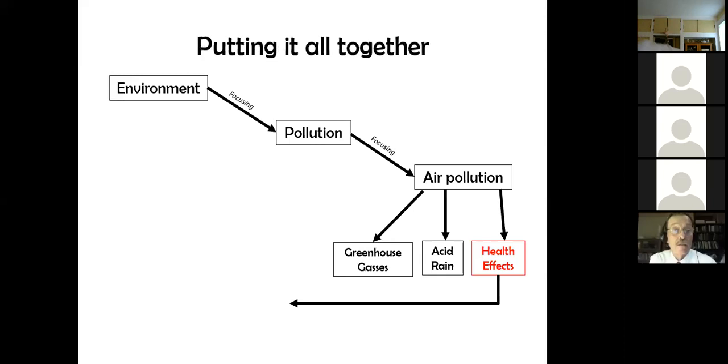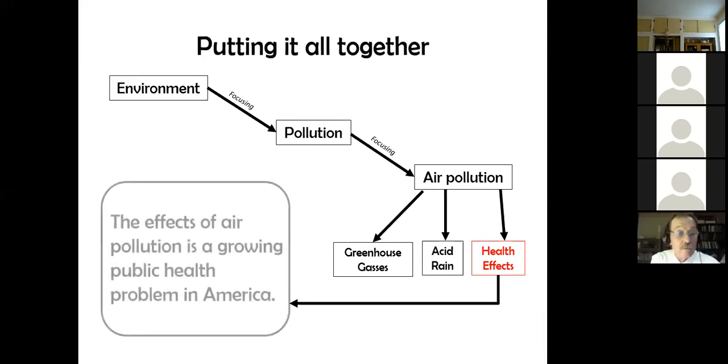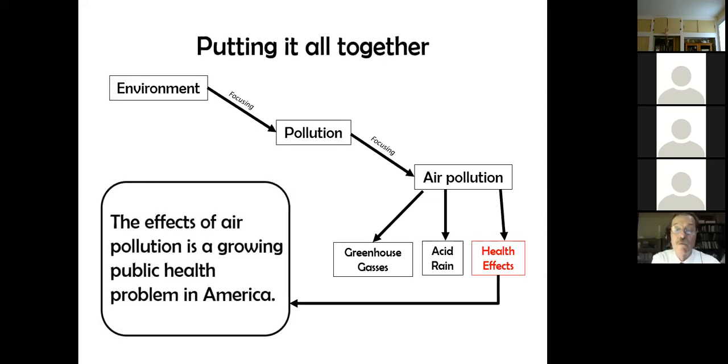So then you think about health effects of air pollution, think about some subject areas, and you could come up with a topic like this. The effects of air pollution are a growing public health problem in America. Now you have something you can really sink your teeth into, get some information, and actually write about and argue about. Yes, I think that the health effects on people that air pollution is causing today are a serious growing health problem in the United States. Or is it not? You take a stand, then you gather the information from other sources to help support it.